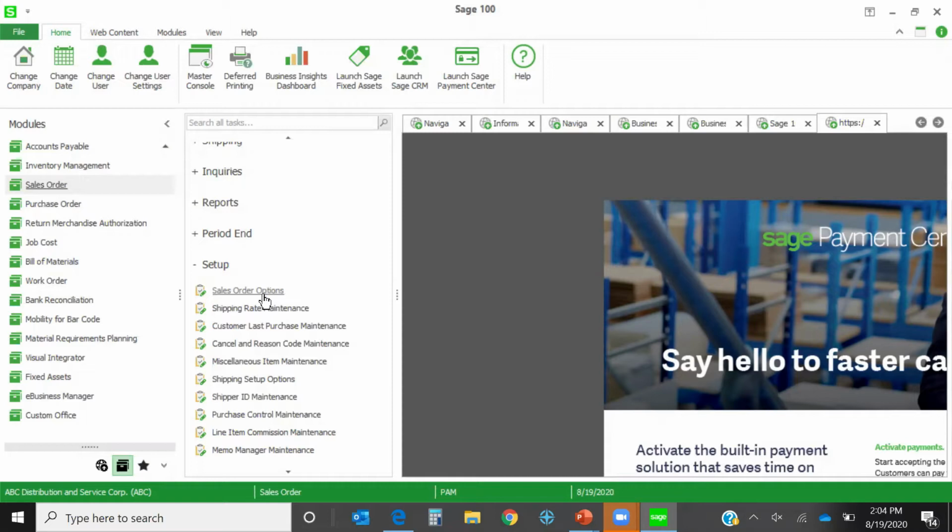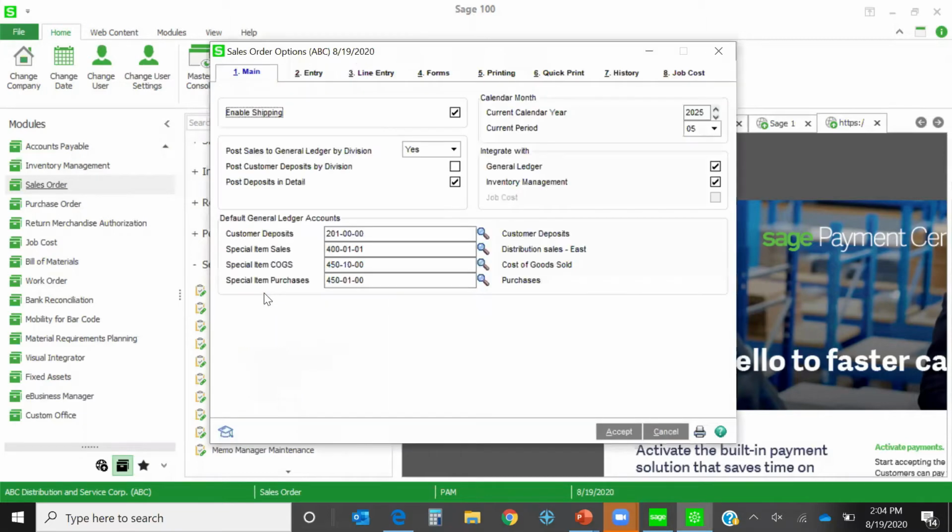So the first thing we're going to take a look at, we're going to cover just a couple of things within the sales order options. On the main screen, the first thing that I wanted to talk about was enable shipping. This is a feature that I find most folks are not utilizing.